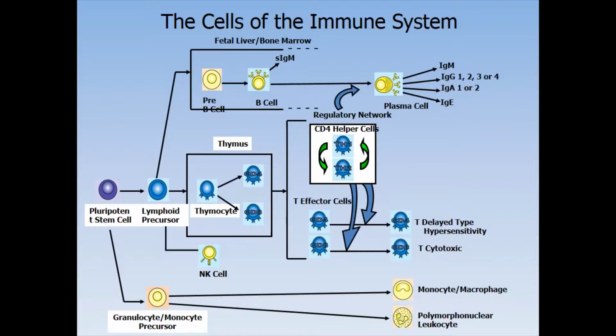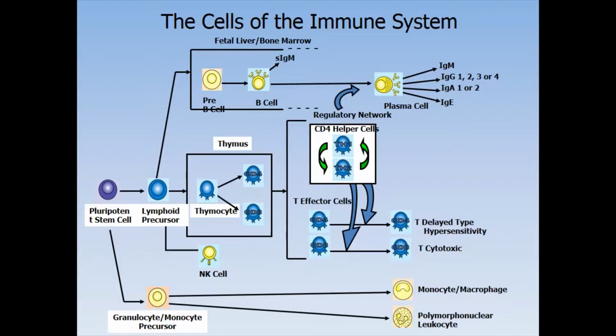And so that's the top line up there where you can see there's a lymphoid precursor cell that becomes a pre-B cell, and then ultimately over a series of evolutionary steps becomes a mature B cell, and then finally becomes a plasma cell. And plasma cells are what really are the antibody machinery of the immune system. So you can see plasma cells make different types of IgG, they make IgA, they make IgM, and they can make IgE to cause allergy problems.